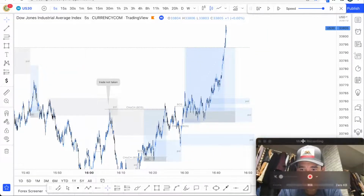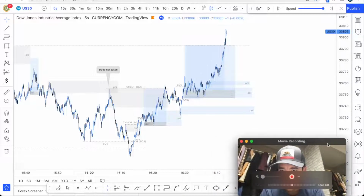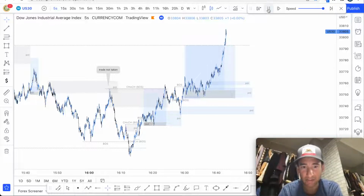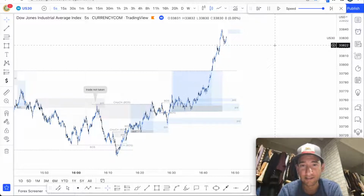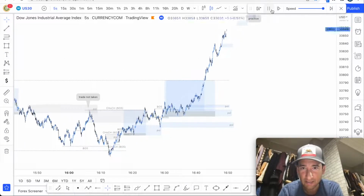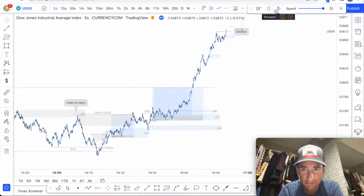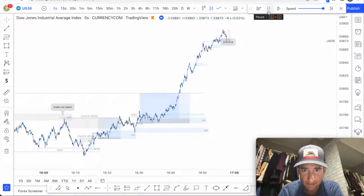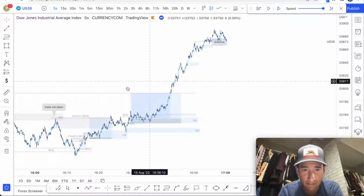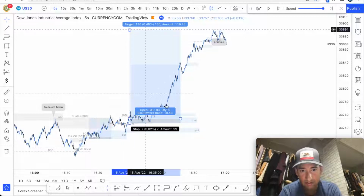Then lo and behold, if I play this for you guys, I was telling myself, man, it would be great to be on the higher time frame, even the 5 minute, 15 minute, to see what other high would potentially be targeted. And look at how disgustingly amazing this is. I could have held this trade and taken TP all the way at the highs over here. Let's speed this up so I can show you. Price is just bullish here, and this is where I could have profited even more, probably about 19% right there.